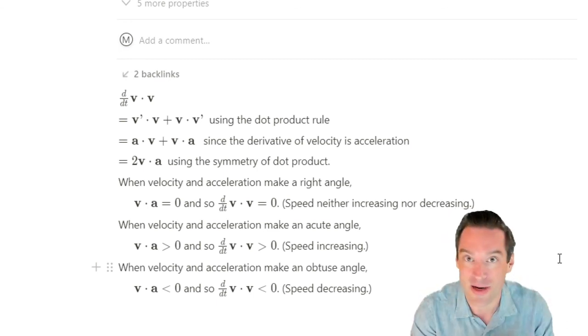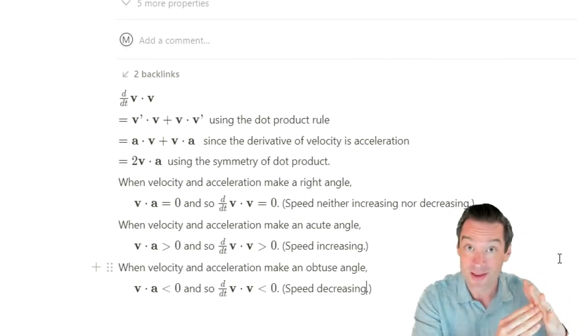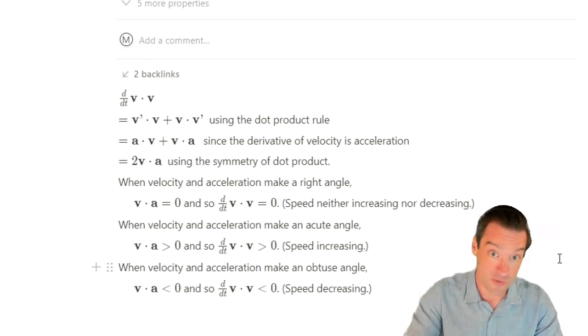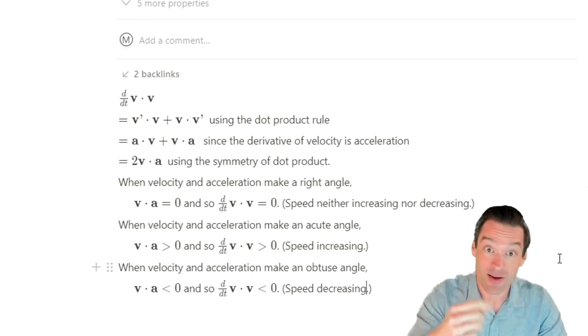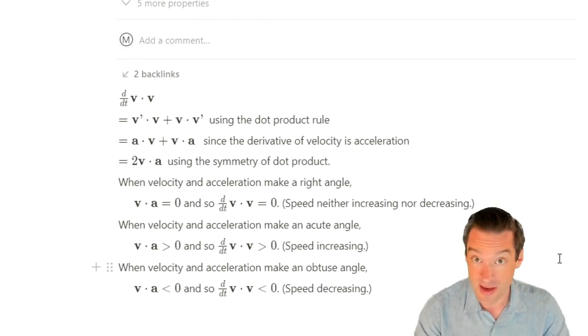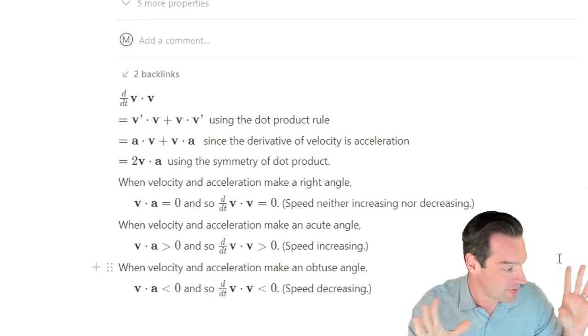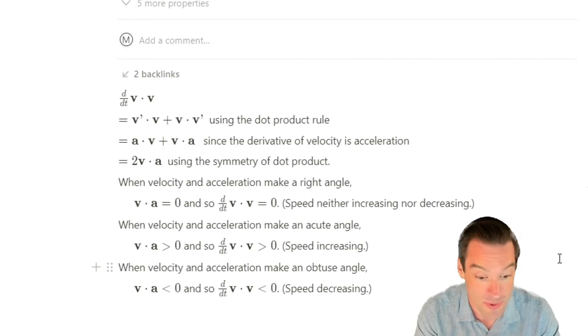There's a little bit of a correction factor there. But in the case where they're perpendicular to one another at all times, that's the reason why, if you're moving along a circular orbit in a central force problem, you're moving with a constant speed. And so up to that first approximation, the Earth's orbit around the sun is at a constant speed because that force is always perpendicular to the direction of our motion. For the same reason that the radius of a circle is perpendicular to any tangent to that circle. So this is the beginning of a lot of the study of mechanics in physics, this relationship between acceleration and velocity.